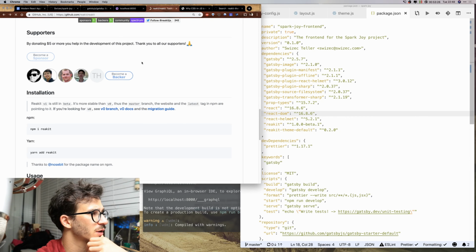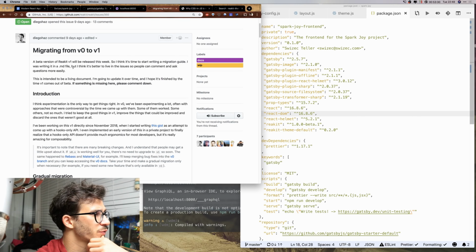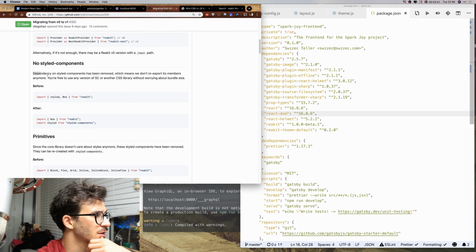What's the migration guide? A beta version of React v1. If something is missing, I think it's gradual migration. No styled components. Dependency on styled components has been removed, which means we don't re-export its members anymore.